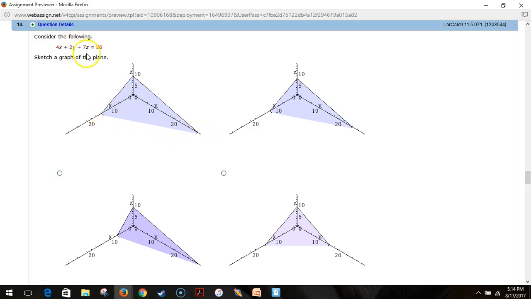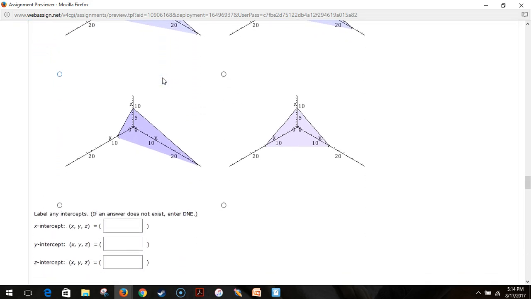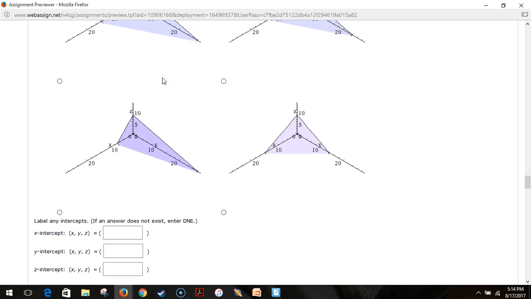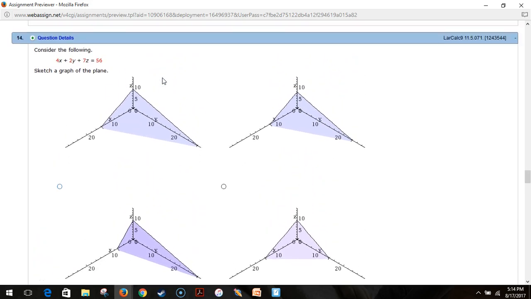And then if you finished up with z, you would see that z has to be 8, and I have this little sketch here. Now you would extend this plane. It wouldn't just be this little triangle, but I would use the triangle to find the rest of that plane. And you can see later on, they actually even just ask for the intercepts and not just the full line. So you can find the full trace by sketching the line and then piecing that together, or you can just use the intercepts. So sketching the 3D plane, it looks a little awkward because it's hard to sketch 3D on a 2D plane, but it's not terribly difficult to do.